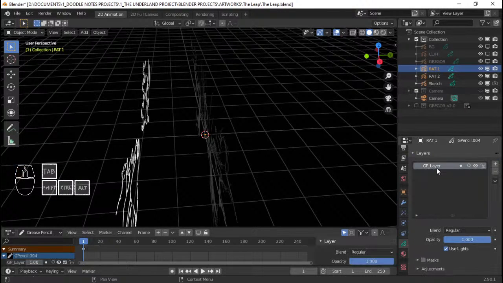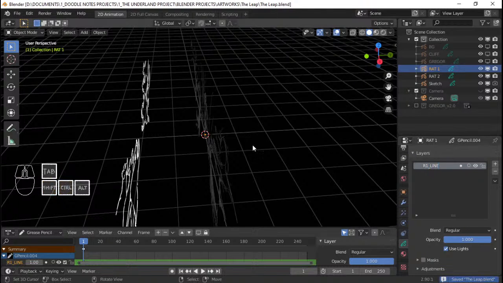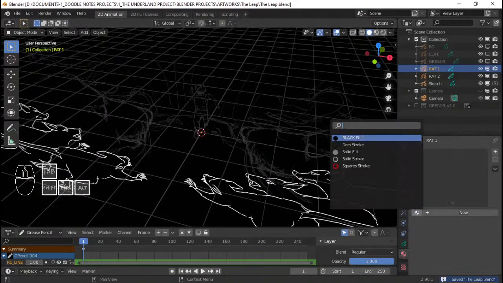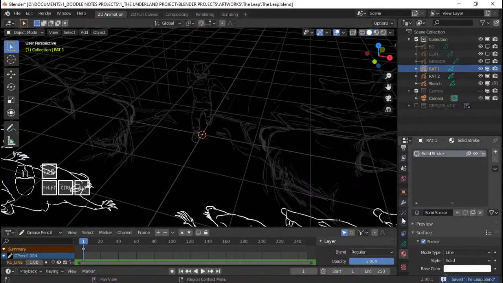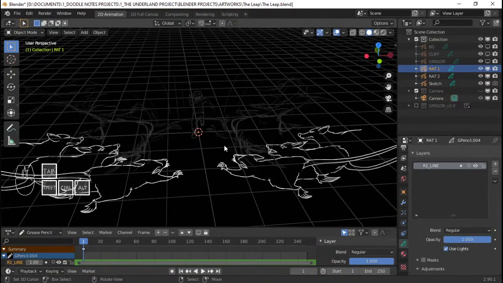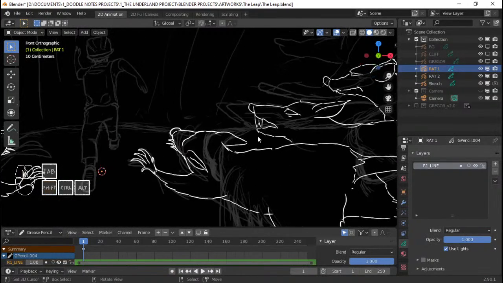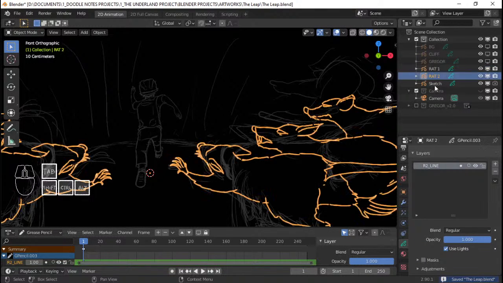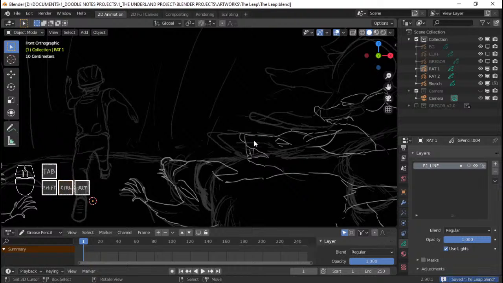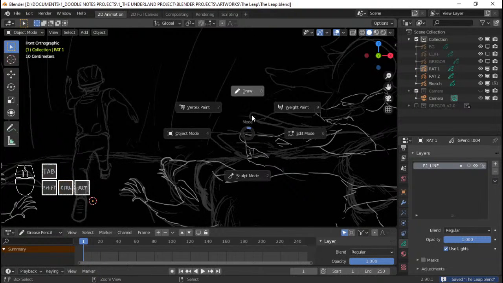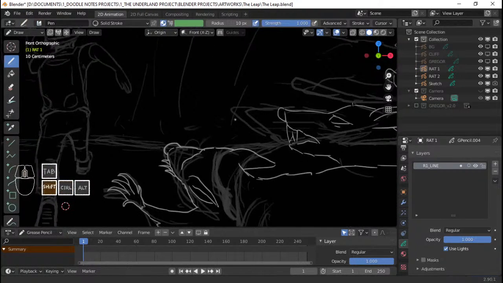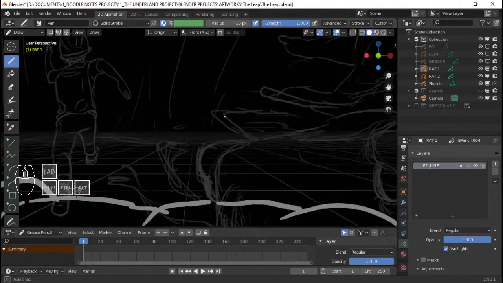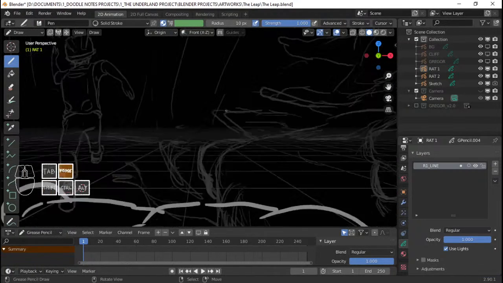Add a new layer, R1 underscore line, and add that solid stroke from the material here. And let's draw the R1 rats, or the layer 1 rats. I'm gonna reduce the opacity of the rat layers. And now we're going to add more rats for the first layer, rats nearer to Gregor.